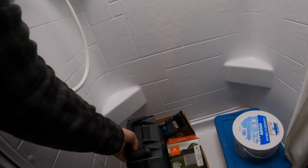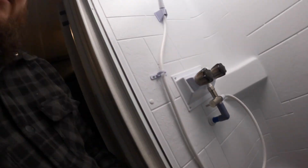And then for the bathroom, they had pit toilets at the campground, and we were out most of the day doing things, and wherever we're at usually has a bathroom. But for overnight or first thing in the morning, we would have this portable toilet here, and we would just set that up in the tub area or shower and use that for the girls, and then we would take care of the bag before we head out for the day.